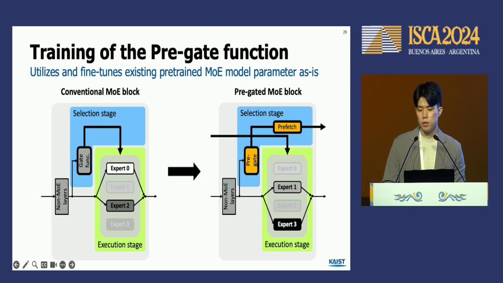For the training of the pre-gate function, it is incrementally trained during the fine-tuning stage. Today's LLMs are first pre-trained on a vast amount of textual data for a variety of languages and application domains, which requires a massive amount of computation power. Once the LLM is pre-trained, it goes through the fine-tuning stage with task-specific datasets for specific use cases. Training our Pre-gated MoE does not change how the resource-intensive pre-training stage is conducted. Specifically, we utilize existing pre-trained MoE model parameters as is, but change the model architecture to properly accommodate the functionalities of our pre-gate function.